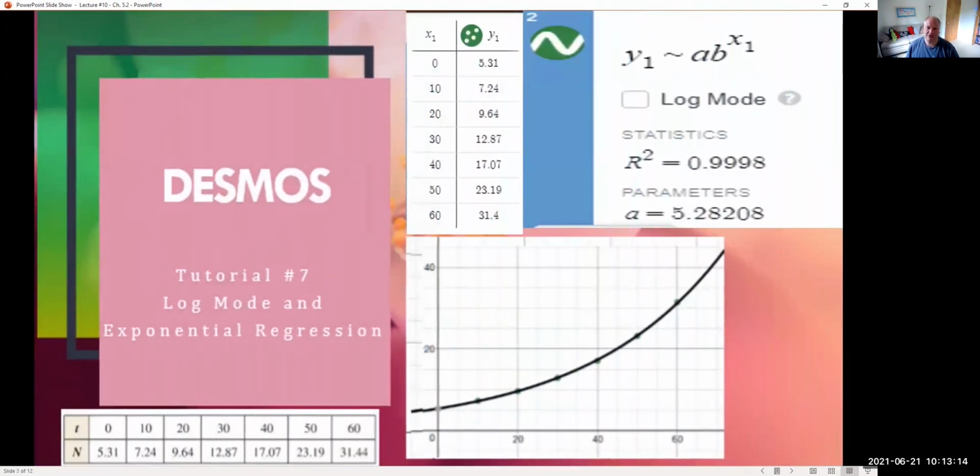When we were doing our last regression, you might see that we were putting in our syntax that we're so familiar with at this point. Here's our syntax. When you put the syntax in, there is an option there for you to hit log mode. Right now, by entering that syntax into Desmos, you are getting the best regression that you can get because it's using the most modern, most updated technology that's possible.